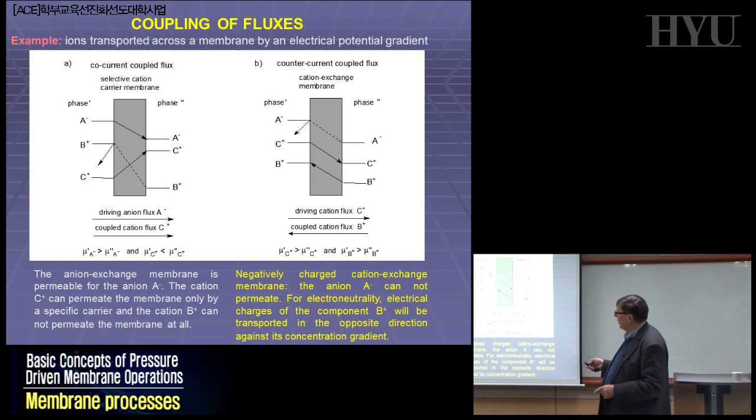Apparently, however, you can have a situation in which an anion goes in one direction coupled with the flux of a cation, or vice versa. You can have a cation going in one direction and a cation also going in the other direction. When this complicated situation takes place, it is only because you have to keep the mass balance, but also the charge balance. Electroneutrality must always be respected, and this coupling of different fluxes, co-current or counter-current coupled fluxes, is at the origin of these more complicated situations. And you can realize hundreds of these different kinds of configuration, depending on what you want to realize.